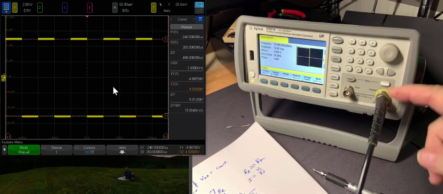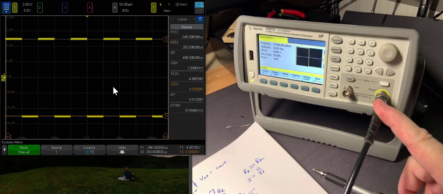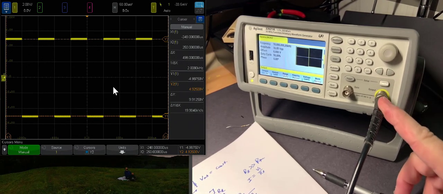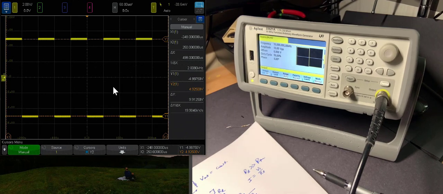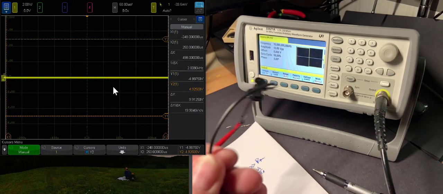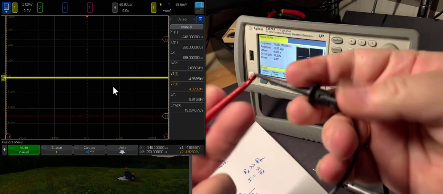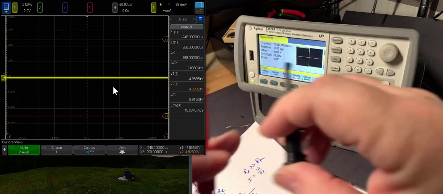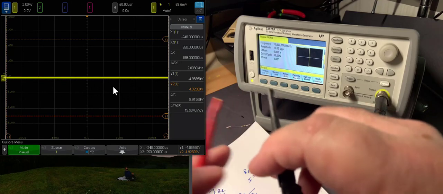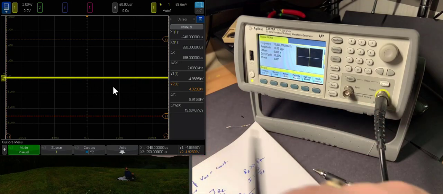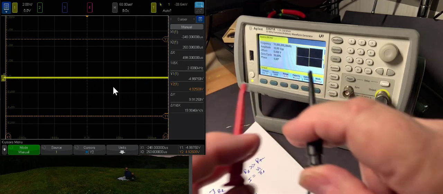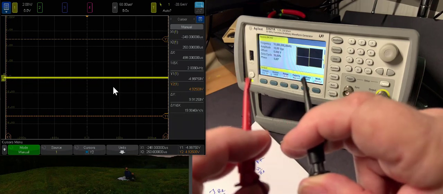In order to do that, I can't use my BNC cable. I need to add a mini grabber to the end of the BNC so that I can connect it to a resistor. So let's try that. Now we've got it as a mini grabber, and so we can connect our load resistor across here, and we're going to want to measure the voltage across that resistor as the output voltage.